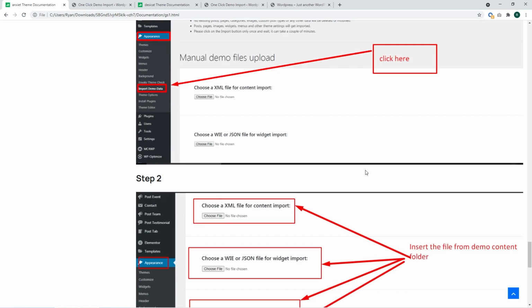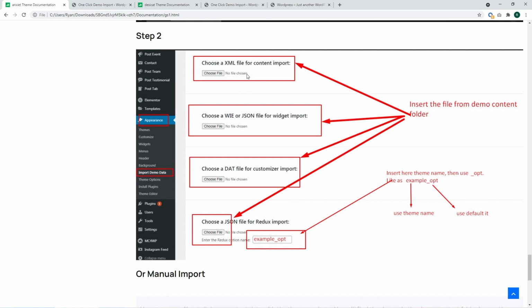And all the instructions are provided. We have to select the XML file, the JSON file for importing the widget settings for customizer, and Redux import option.